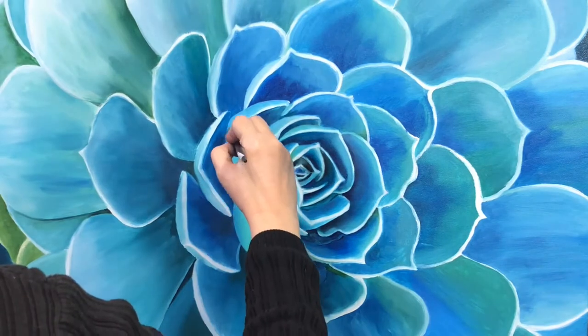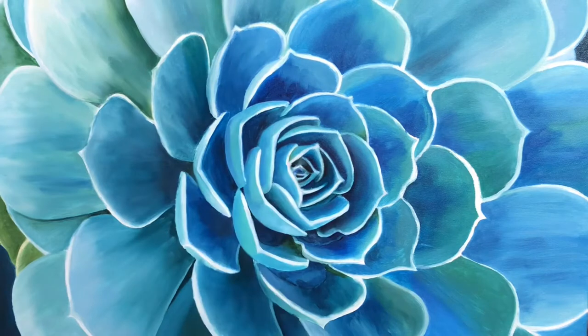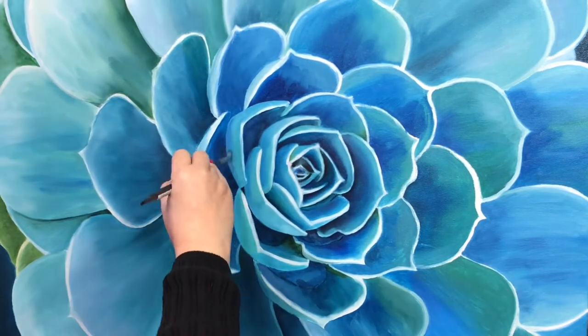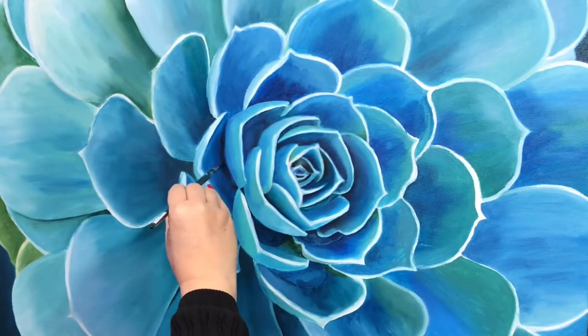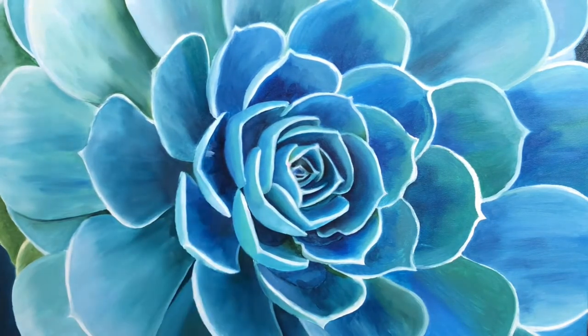I didn't want this to be super realistic. I ended up putting more detail in it than I thought I was going to. But I'm in love with it. This is the first time in a while that I've done a painting that I knew I was going to hang on my wall.